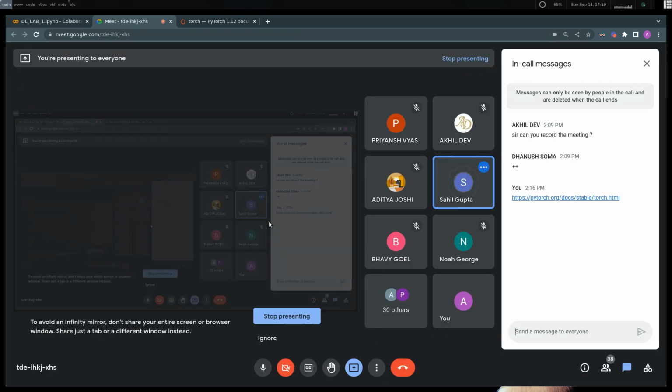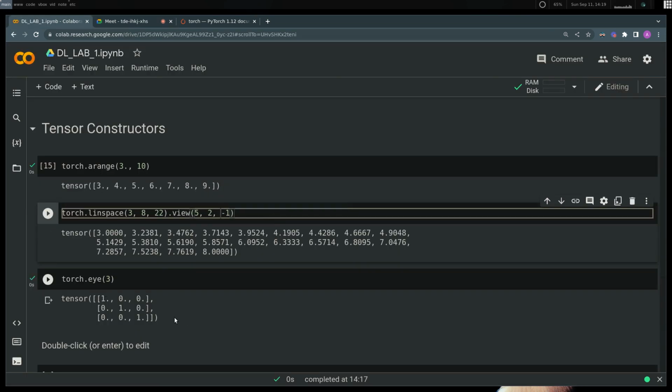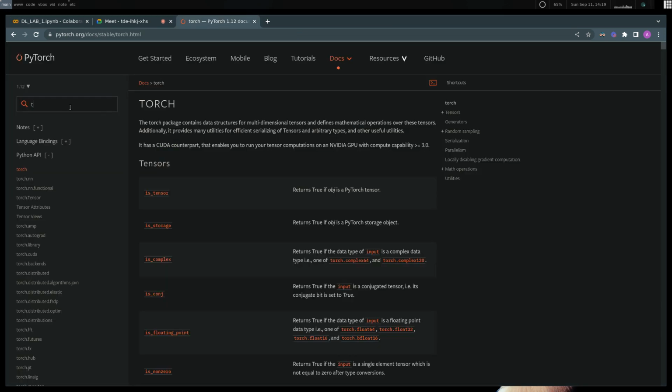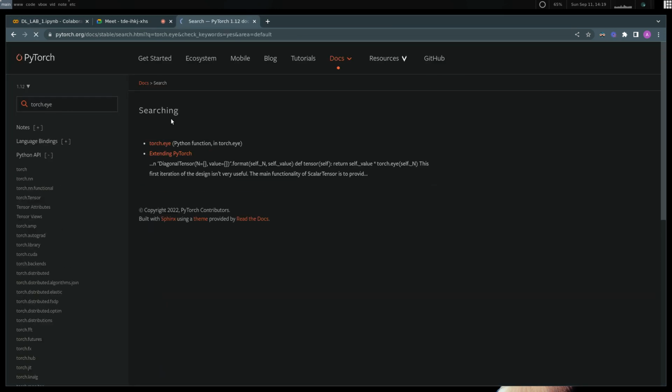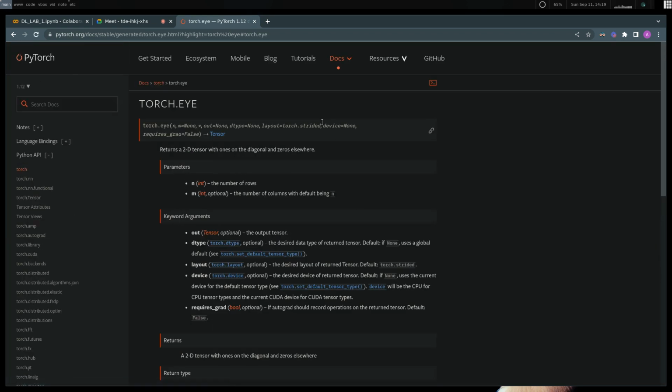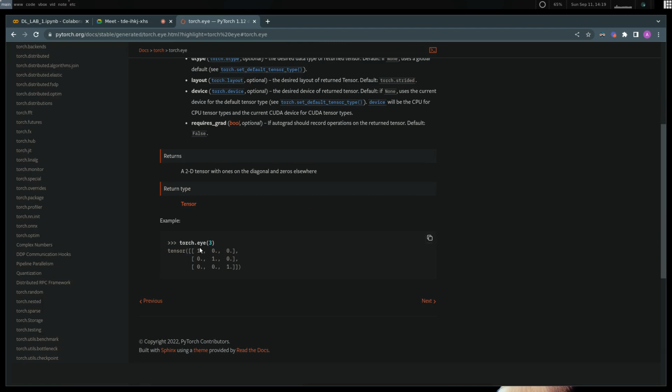I gives an identity matrix, right, yeah. If you want to look at something, just go to torch.eye in the documentation, and you'll see there's extensive documentation on what it does. You can see it returns a 2D tensor with ones on the diagonal and zeros everywhere else, and you can see what all inputs it takes. It takes n, which is just the number of rows. There are other optional arguments as well, and you can also see the default values of these optional arguments. There'll also be examples, so you can always look at the documentation to figure out what a function does. If you don't know what a function is, you can always look at the docs.